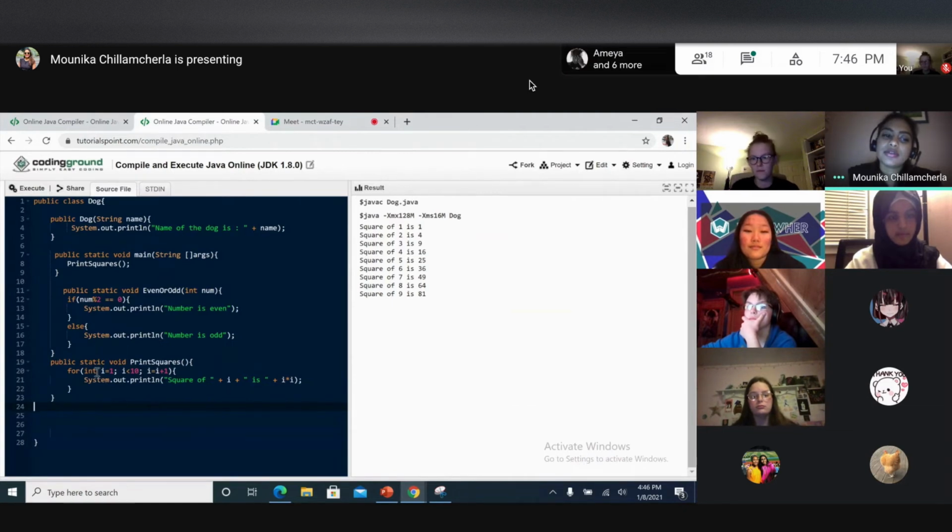See, if you look at this loop, it starts from 1, so it prints square of 1 is 1, and then it increments. So i becomes 2, so it prints square of 2 is 4, and then i becomes 3, square of 3 is 9. So in the same way, when i equals 9, square of 9 is 81, and i becomes 10, what happens here? 10 is less than 10, so it becomes false. So that's why it doesn't print square of 10 is 100. What should we do in order to make this true for 10?